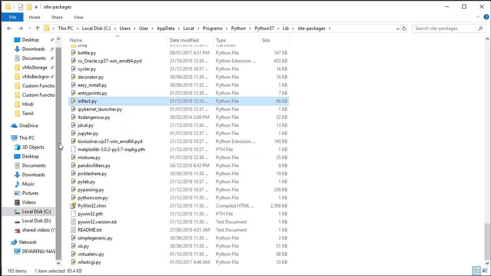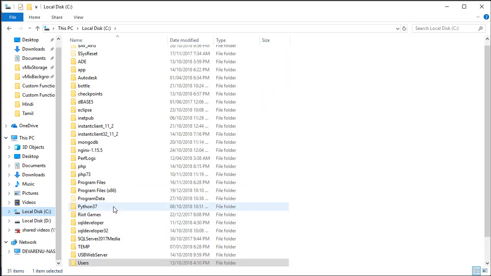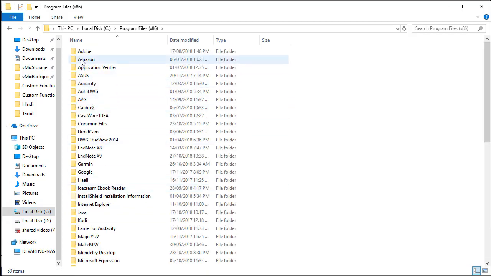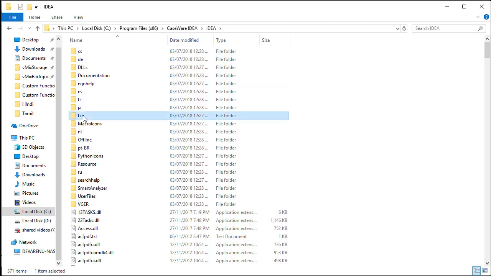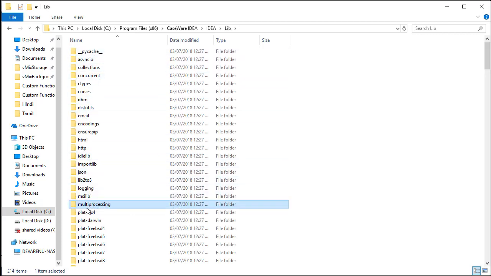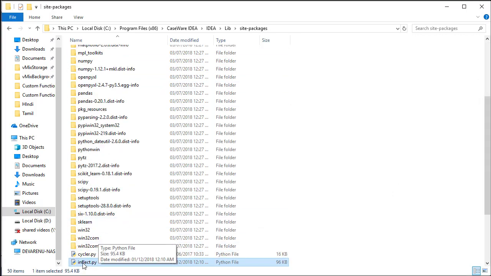Now we have to copy this into the site-packages folder of IDEA. C drive, Program Files x86, Caseware IDEA, Lib, site-packages, right click, paste. We have copied inflect.py into the IDEA version of Python.